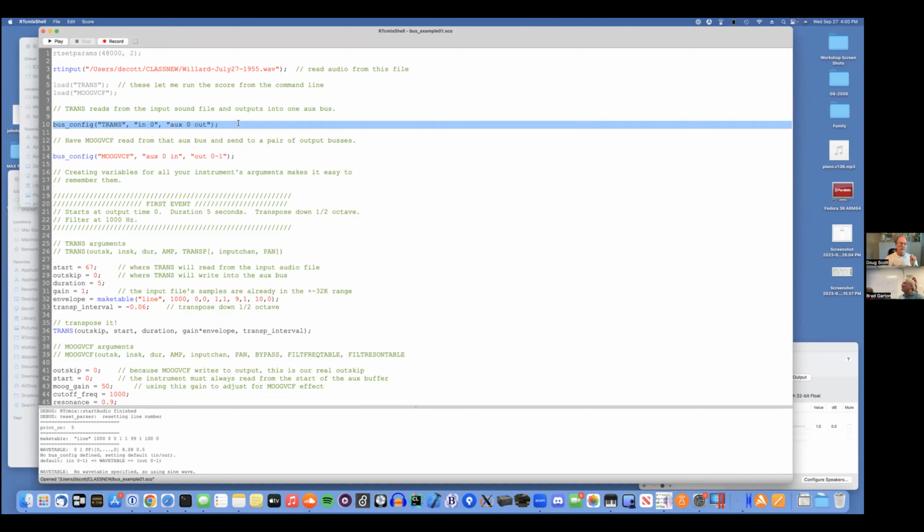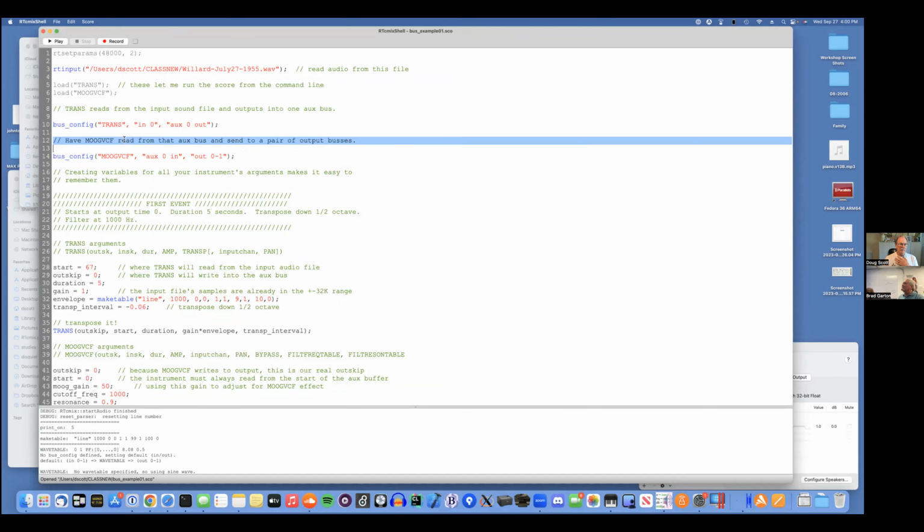So I'm doing the same thing as Brad showed, where I am reading in from the file and sending it to one of these auxiliary buses. Then I have another instrument called Moog VCF, which is a fancy filter that sounds like one of the famous analog synths of ancient history.